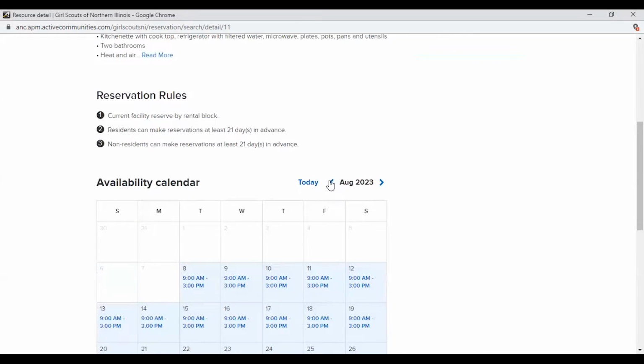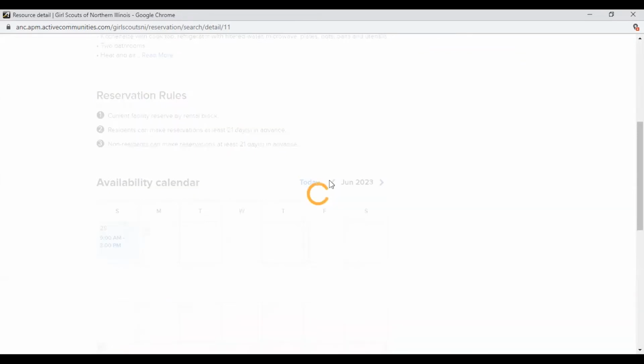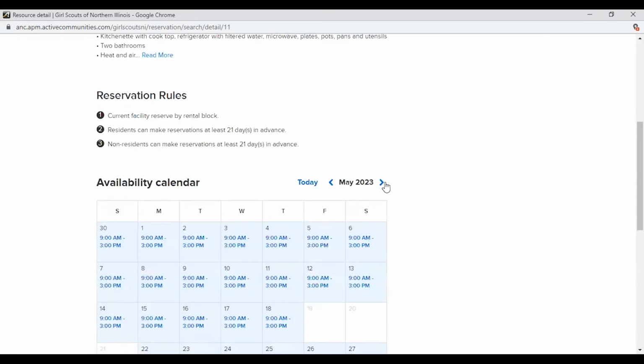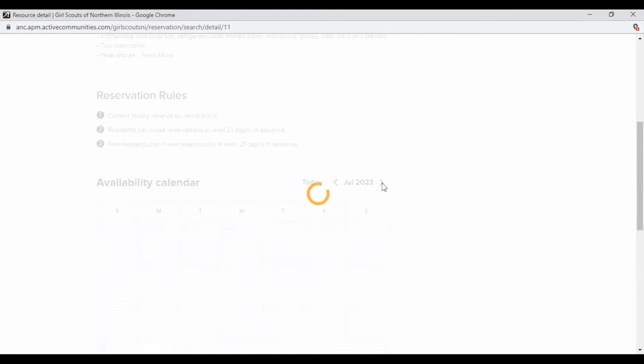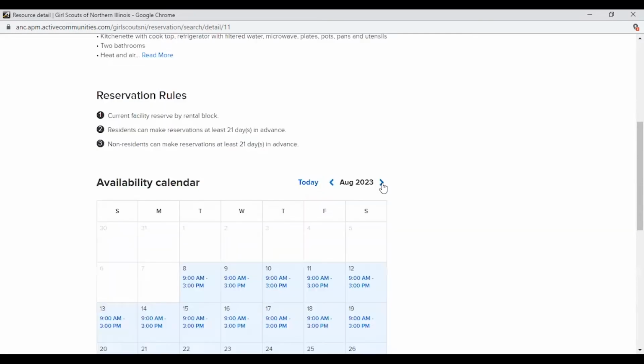And just a brief side note, you'll see that our calendar for June and July and part of August is blacked out. You can't reserve anything here when it has the little circle with the red slash going through it, because that is our summer camp season. So we cannot do any bookings during summer camp season.